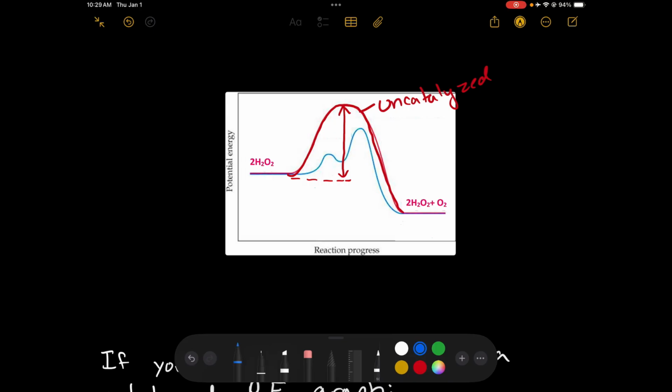However, if we look at the catalyzed mechanism, which is this wonky little guy right here, neither of its hills are very tall. So step 1 of that reaction doesn't require very much energy at all. Step 2 of that reaction requires just a little bit more. But either way, neither of those activation energy requirements are quite as high as the uncatalyzed one. So in reducing the activation energy, we have made it easier for molecules to react with one another, and therefore we have sped up the reaction by adding a catalyst. All right?